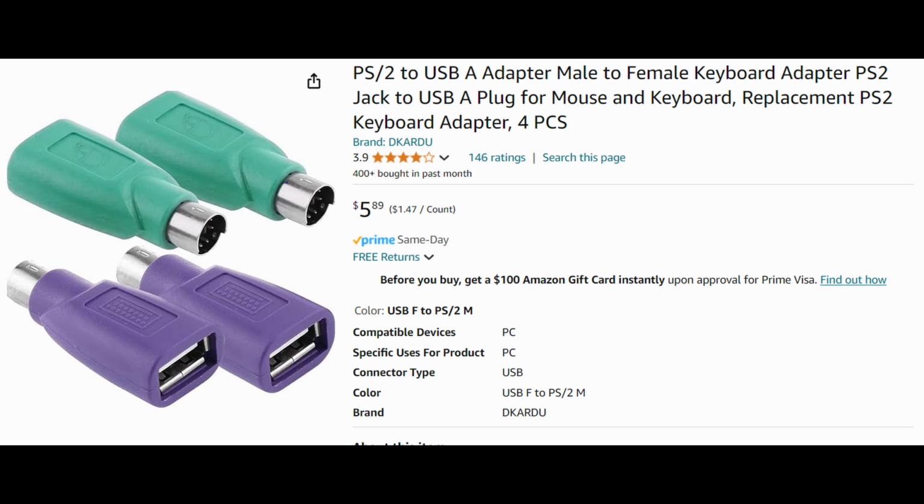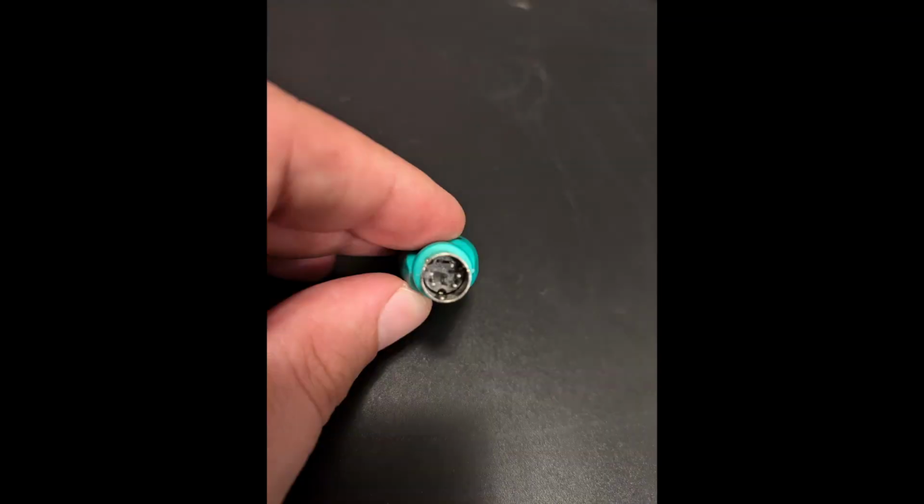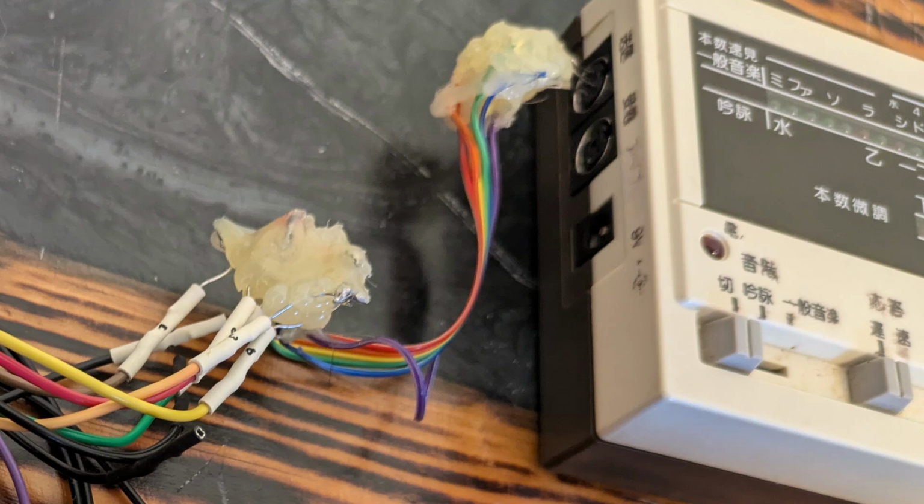Didn't work out. I did try cutting off one of the pins, but it didn't line up, the sizing wasn't right. So I ended up just making a really dumb cable myself. You'll see it is awful. It's just a bunch of cables, which I stripped the ends off and attached little leads to the end, and then I splayed them out in the appropriate orientation and hot glued them together. It may be dumb, but it works. If I was going to take this further, I would make a custom cable, but I don't care to, you'll see at the end of the video.